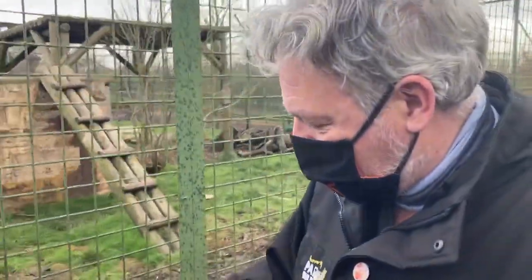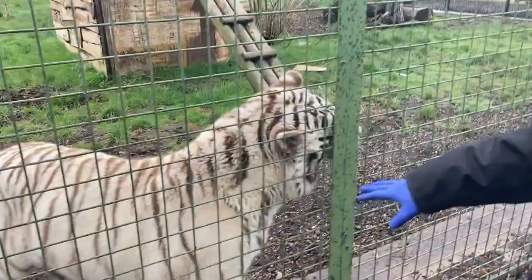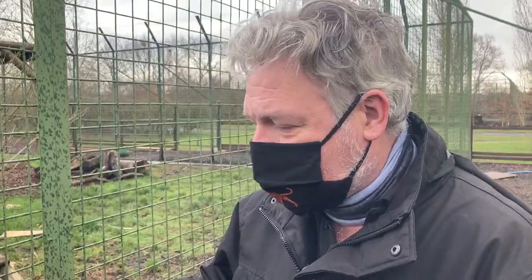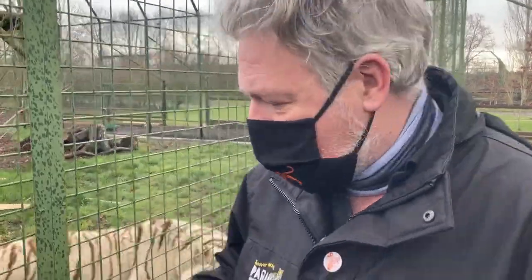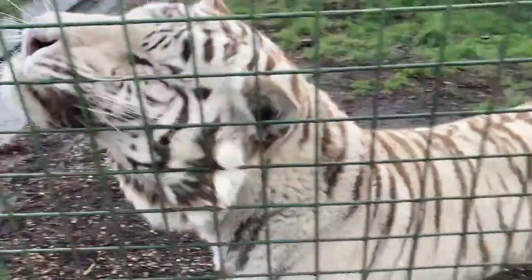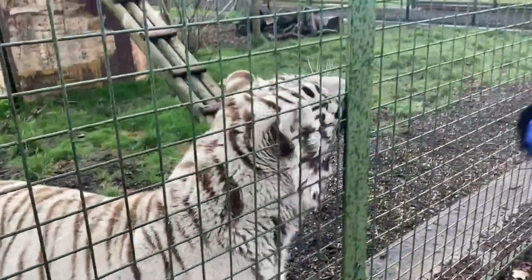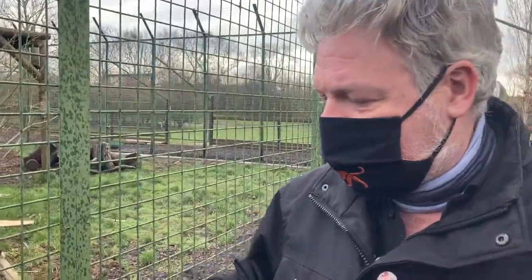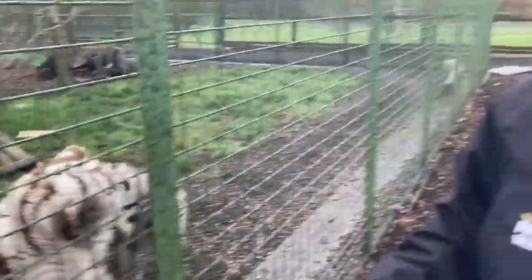Bacal, amazing. So a white tiger like Narnia as well, that's a recessive gene, so it's switched off his orange. So you don't see these guys out in the wild. Bengal stock will find them, but then when they're born, that destroys their camouflage. Even though prey will see in black and white, it makes them stand out so much in the jungle that they wouldn't survive out there. So they generally tend to get collected by mum, left around. So you don't see those out in the wild.